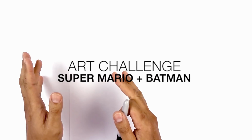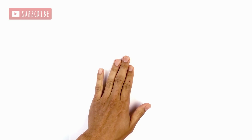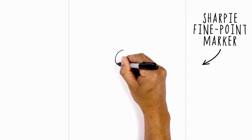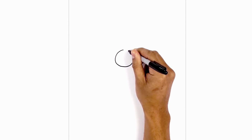Today I'm going to be fusing Super Mario with Batman. Let's get started in the center of our page with Mario's nose. So we're going to draw a large circle, starting from the very top. We're just going to work our way down towards the bottom, and then back up towards the top.